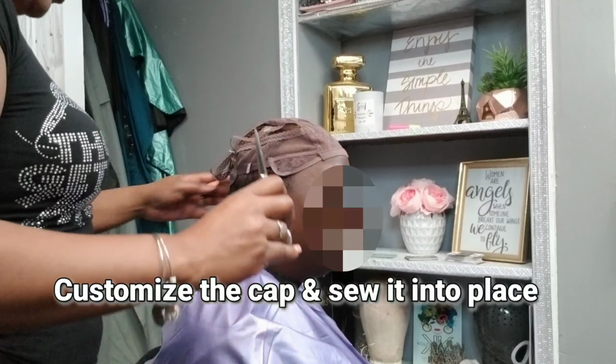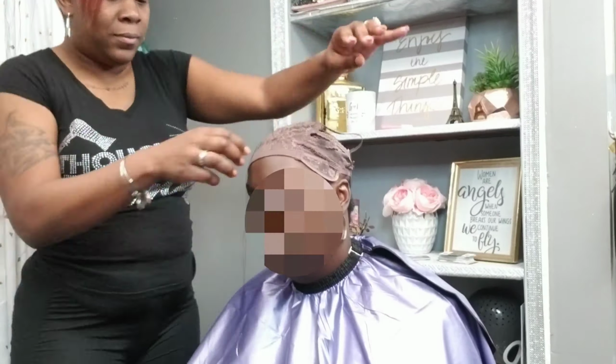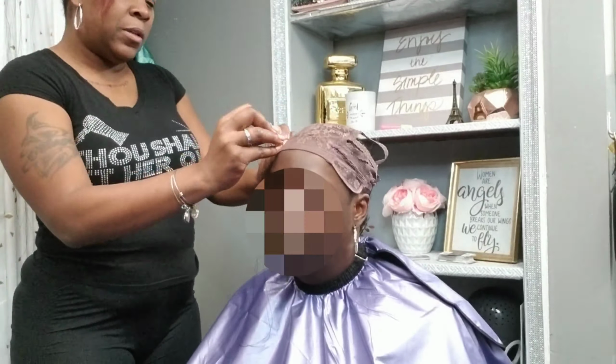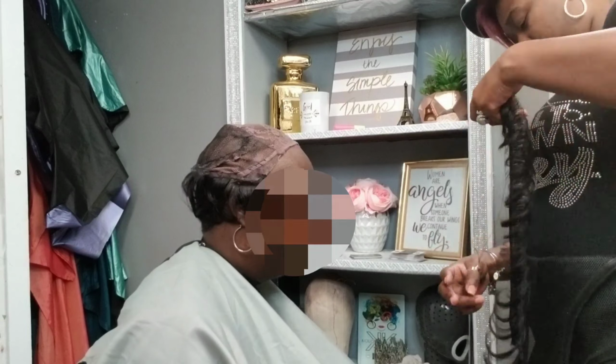So if this is not a cap that you've been using, you don't have to transition into this cap. Again, I don't usually use this cap for this type of method, but it was what I had, so it was what I used, and I made it work. So focus more so on the technique, and then you can make anything happen.